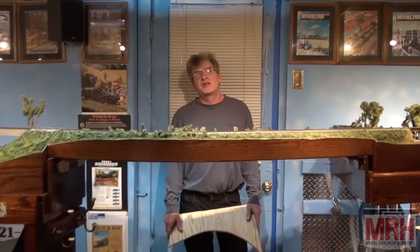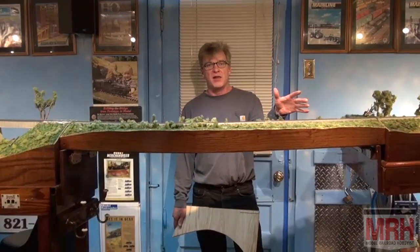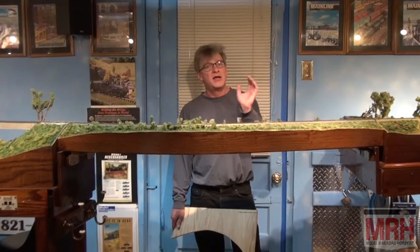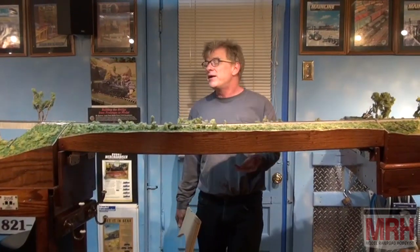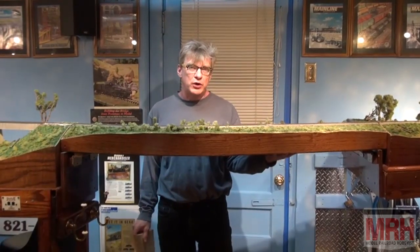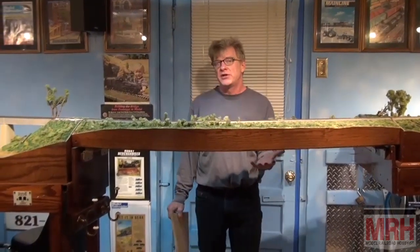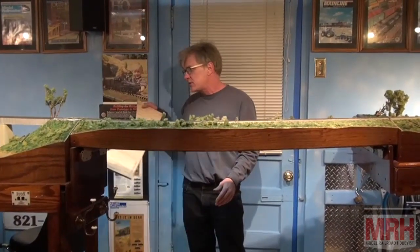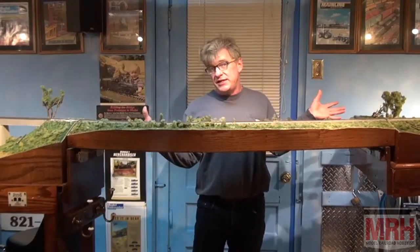For this layout construction segment of What's Neat, I built this 4 foot long lift-out section for my layout about 5 or 6 years ago, and I did a video on one of the previous What's Neat shows on this, but I'm kind of tired of it. Now, it's made out of foam, which is wrapped in plywood, and it's bulletproof and it's never warped. But as you've seen me build other lift-out sections in the past year or so, we've discovered there's simpler, easier ways to build it, and I really don't need scenery here.